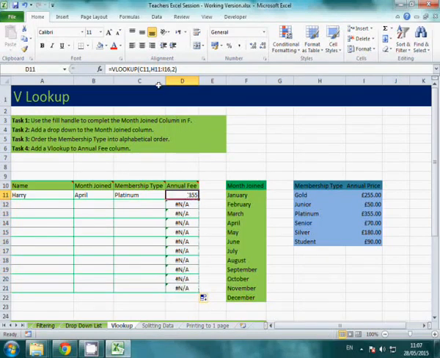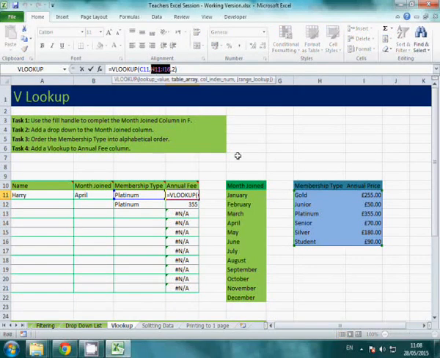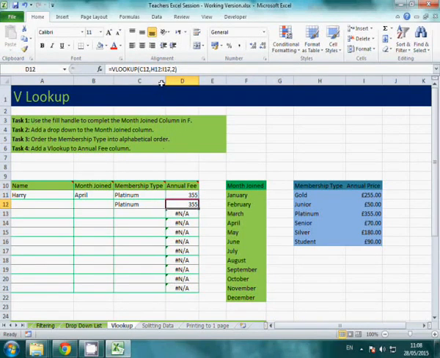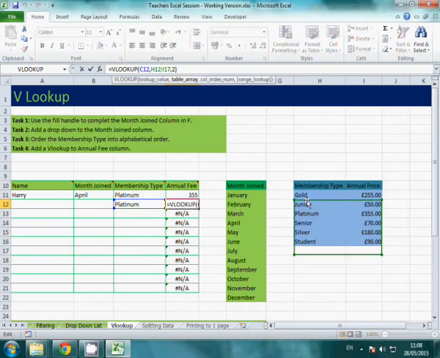Now, here, I'm going to replicate down. And I'm going to select one of these. Now, what's actually happening here, if you look, this is the table here that we're using, H11 to I16. When I move down to the second cell, it's saying H12 to I17. If I just select that, you'll see, so it's now selected this area here. And the same again, if I move down, it's selecting this area.